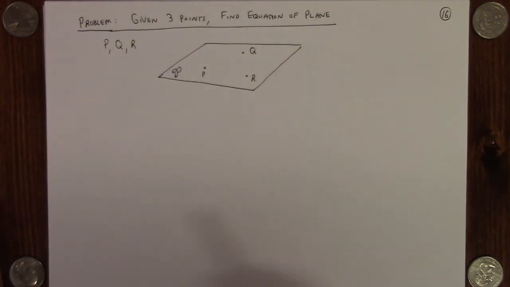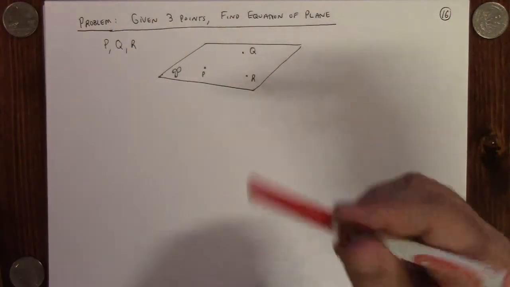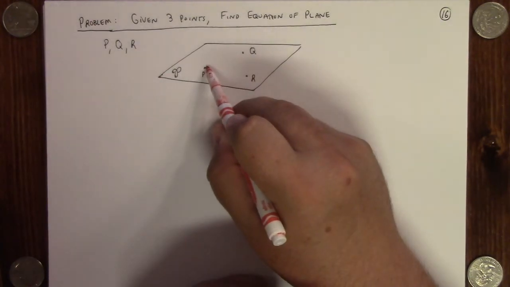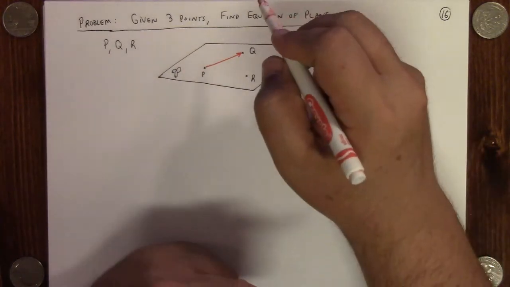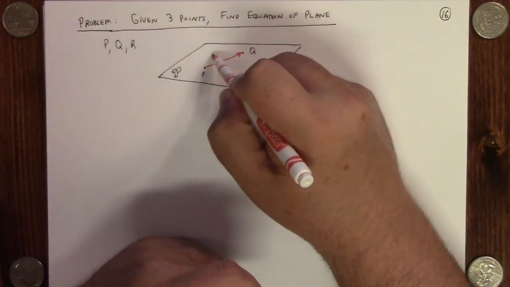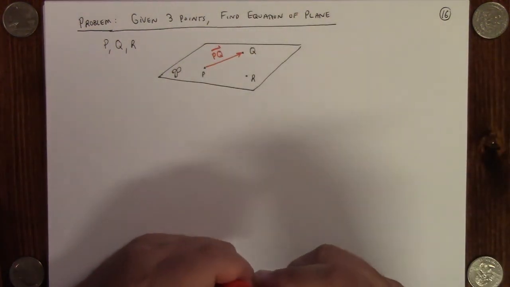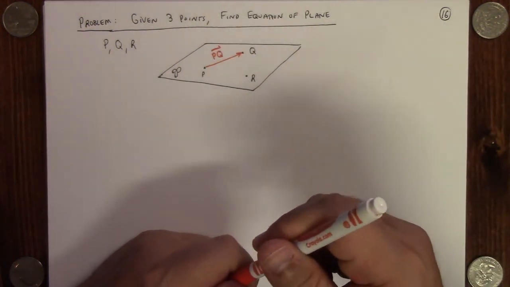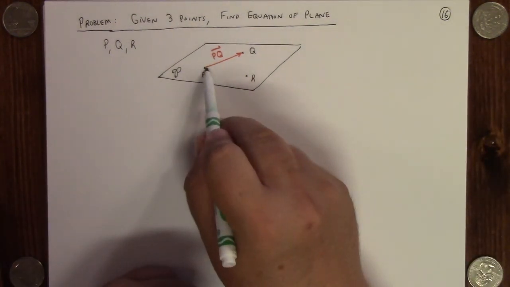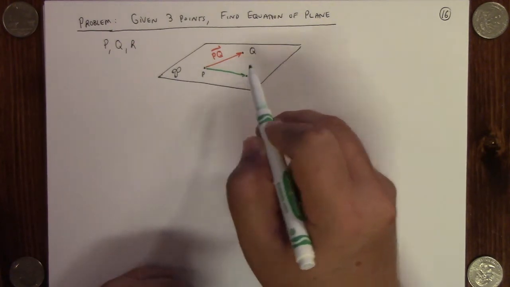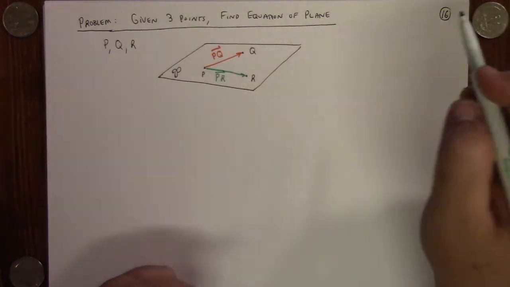And if you think about it, oh, my computer's trying to unplug itself. Ha, caught you. So if I use P as the base point, I can use this as the PQ vector. And I can think of that as like that A vector I was talking about before, right? And this guy down here, I could use as another tangent vector to the plane, PR, right?